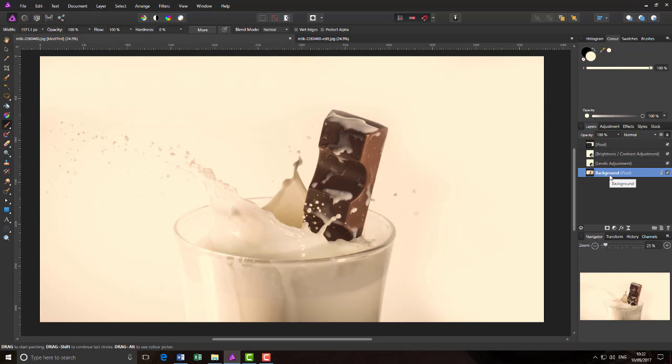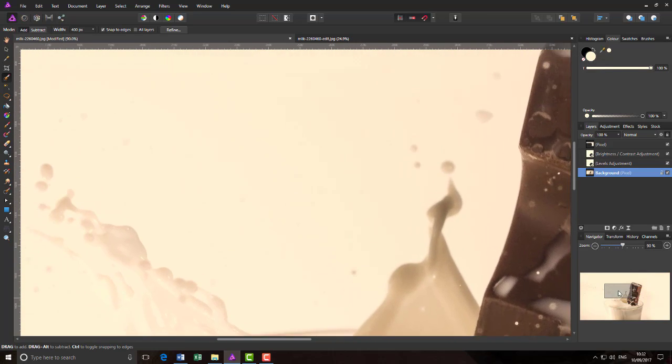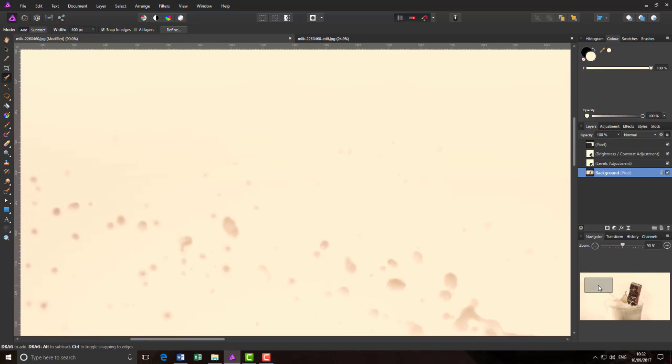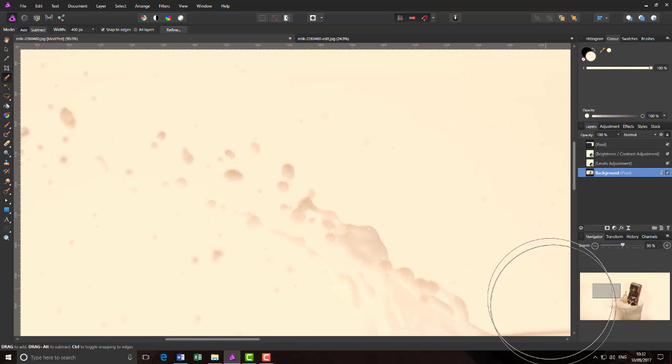So in my case it is this background layer, and I'm going to change to the selection brush tool, or you can press W on the keyboard to get to it, and I'm going to zoom in to the image, and I'm going to come up here and find some splashes that I like the look of. Let's try that one there.